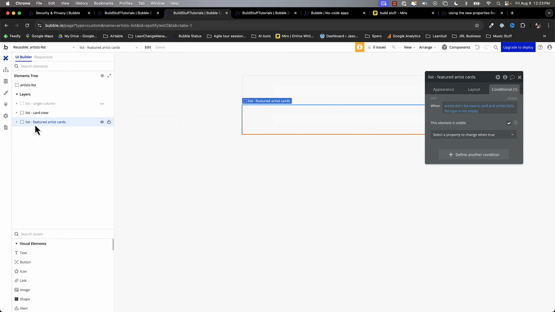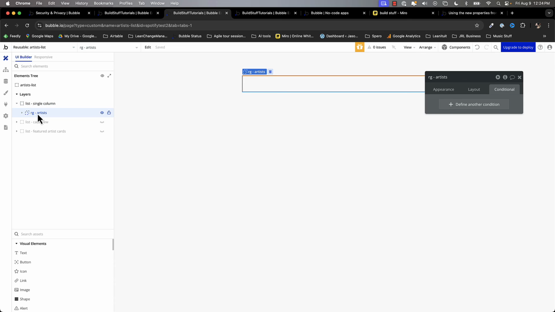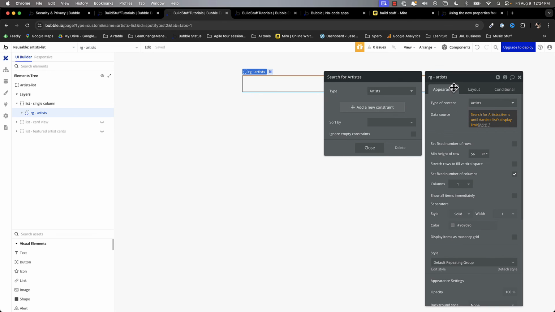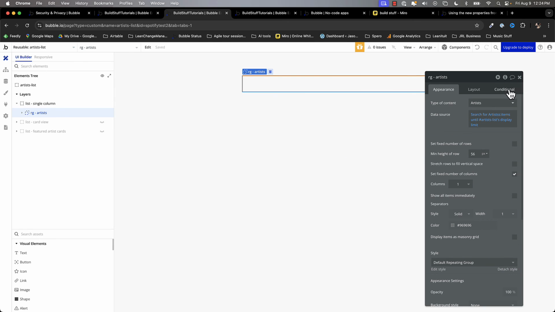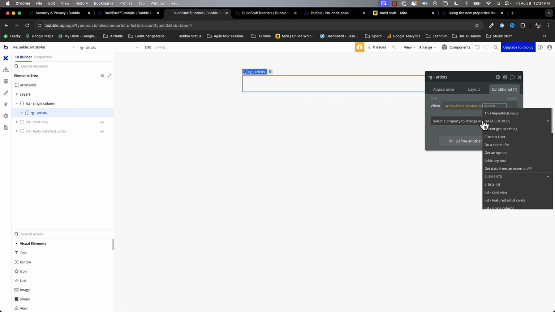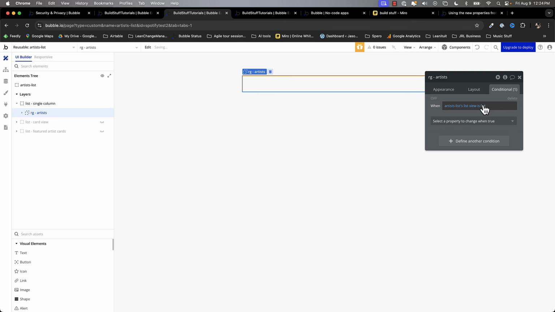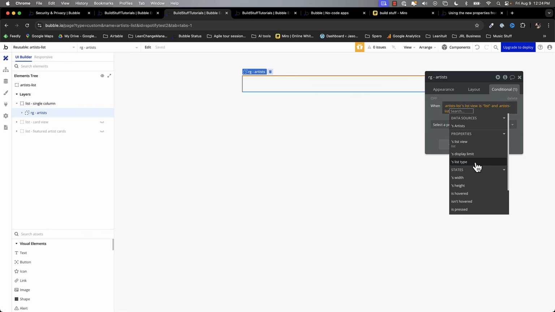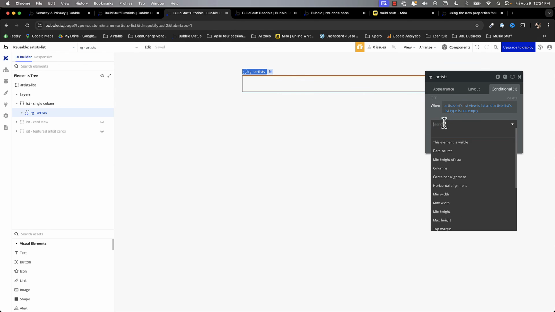Now, if I wanted to have every possible combination, I might have a little bit of a mess with creating so many different groups. So I can create the same thing here. So if I wanted to go into this list column, I could basically set the data type dynamically. So right now, by default, it will search just all of the artists and it will respect that display limit. Now I could use a condition to control this. So when the artist list view is list and the artist list type is not empty, I can set a different data source.